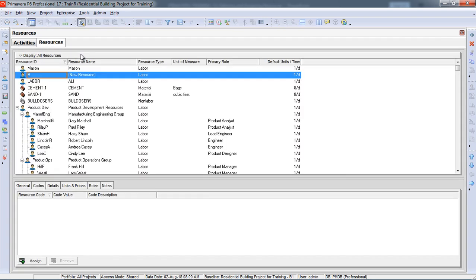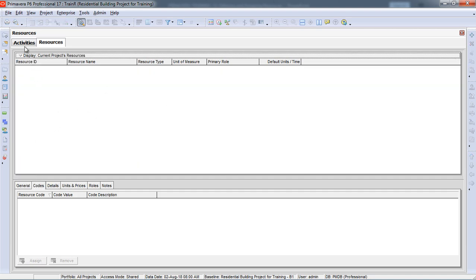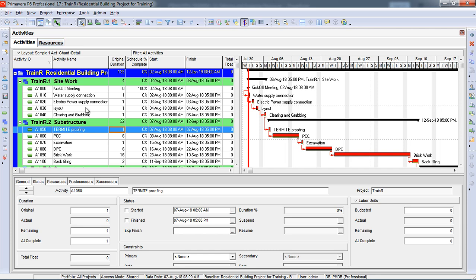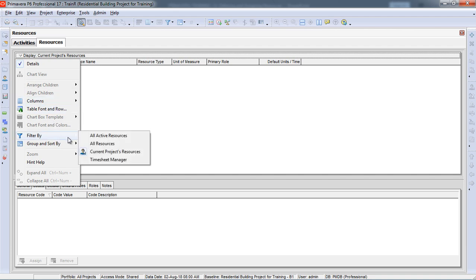Here is the window of resources. These are all the resources which I have used in previous projects. In the current project I didn't assign any resource to any activity, so all the resources displayed are from previous projects.